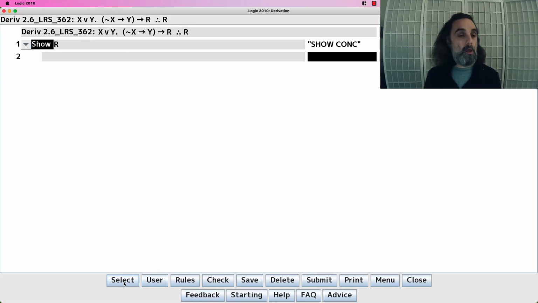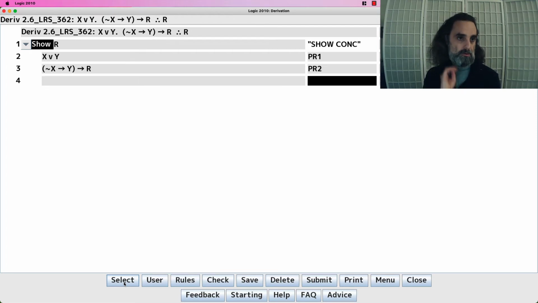Okay, there are actually two ways we can do this. We can either make an assumption or not. We'll do it first without making an assumption, and then we'll do it with making an assumption. So we'll say premise 1 and then premise 2. On line 2, we have x or y. Well, we'd like to do MTP with that if we could, so we'd like to have either not x or not y for MTP to get either x or y, but we don't have not x and we don't have not y, and there's no obvious immediate way to get either of them. So it looks like we cannot immediately do MTP with line 2.